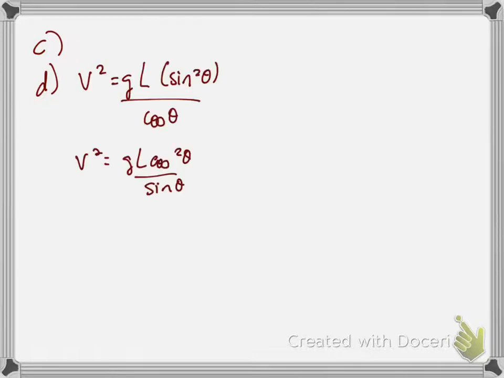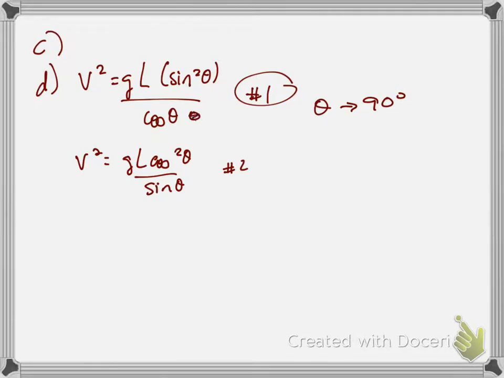we have 2 equations. One of the following 2 equations for the square of the tangential speed as a function of theta is consistent with our statement in C. So we're going to indicate which one that is. And the answer to part D here, this is number 1 and this is number 2, is that number 1 is consistent with part C. And here's why. First of all, as theta approaches 90 degrees here, the cosine of theta is 0.